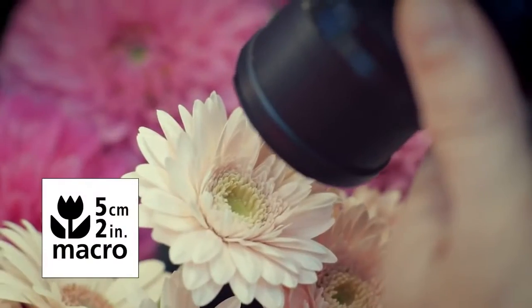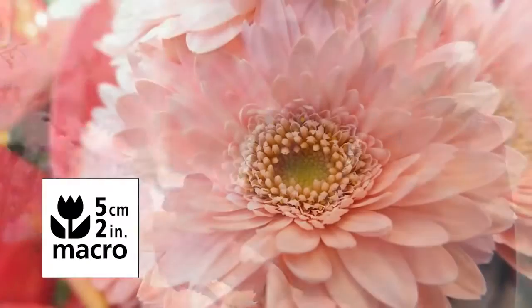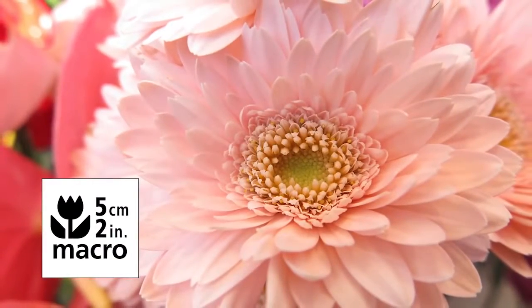Additionally, the lens uses the inner focusing method. This essentially means the lens doesn't need to move very far when focusing, giving better AF speed, and also you can focus on subjects from as little as only 5 cm away. So it's great for macro photography.